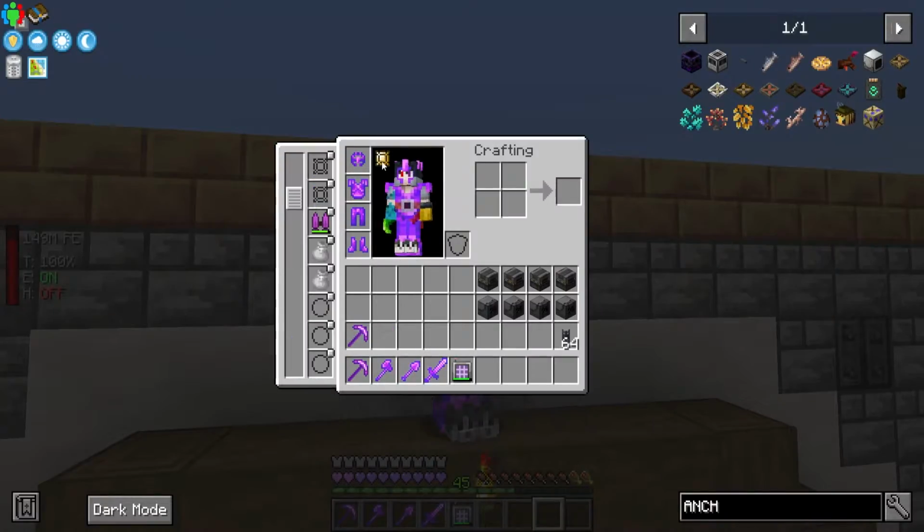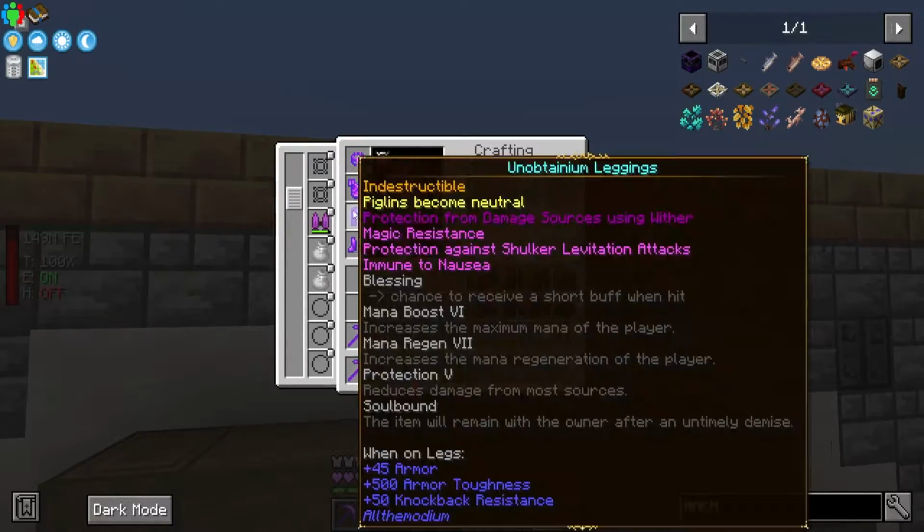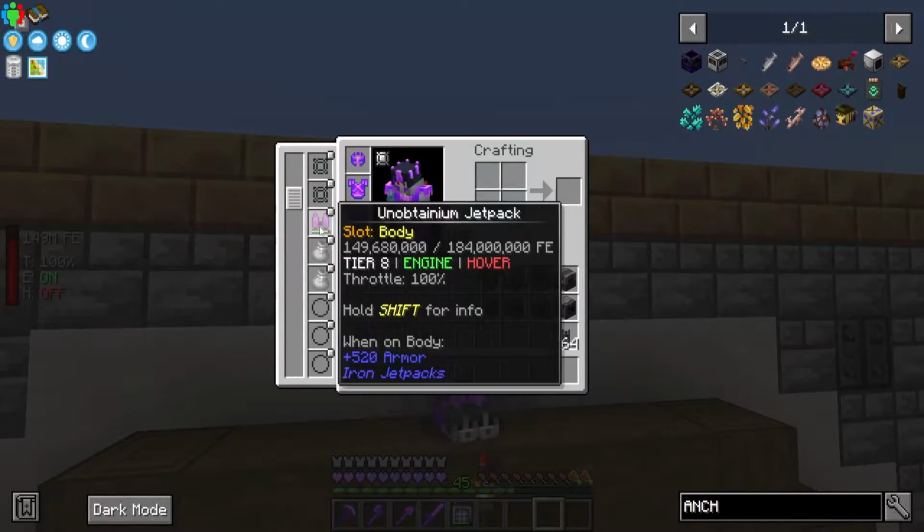And then I did make an unobtainium jetpack. Now, the crazy thing about this, besides the fact that it holds 184 million FE, is it says when on body plus 520 armor. Like, what? 520 armor? My chest plate has 45 armor, 520. So I don't know. That's insane.